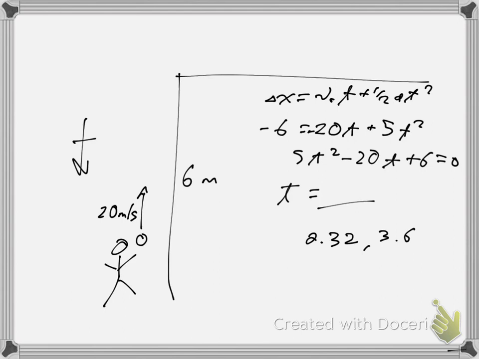Now, let's pause and think about what that means. We always want to make sure we understand what the math means whenever we are trying to apply it. These are times, right? We solved for t, and they're times when the delta x was negative 6. Well, at what time, or times, is the ball at the position negative 6? In other words, the height of the roof. Well, as you can see how I threw it, it's going to happen twice. It's going to happen once on the way up, and then when it comes back down, it's going to land at the height of the roof.